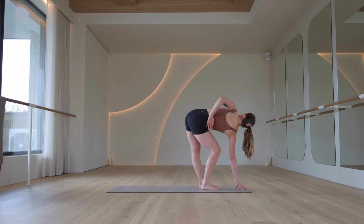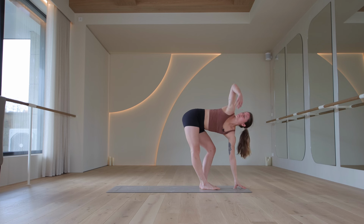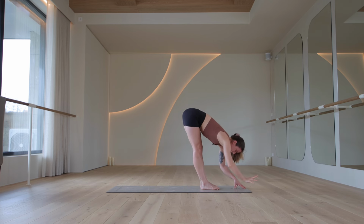And then breathing in, left arm reaches up. Exhale, left hand finds the floor, bend the left knee, right arm reaches up to the sky. Bend your right elbow behind your back, hold. And then inhale, right arm reaches. Exhale, circle right hand down.